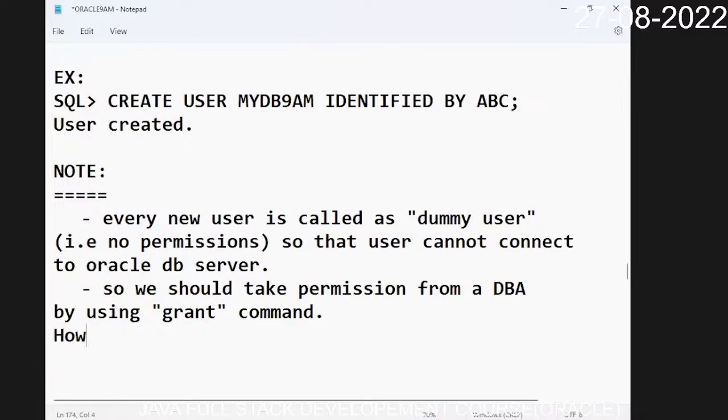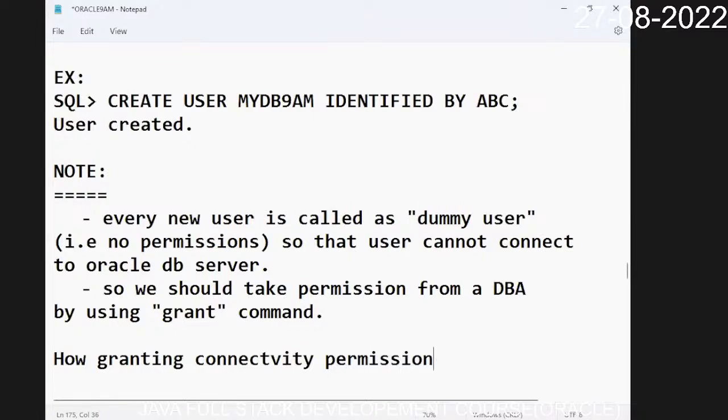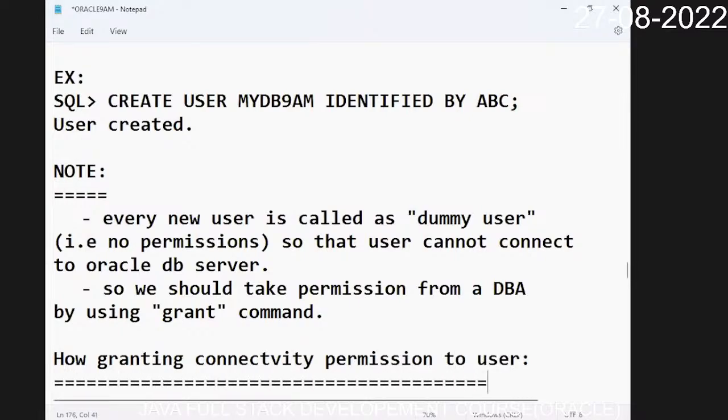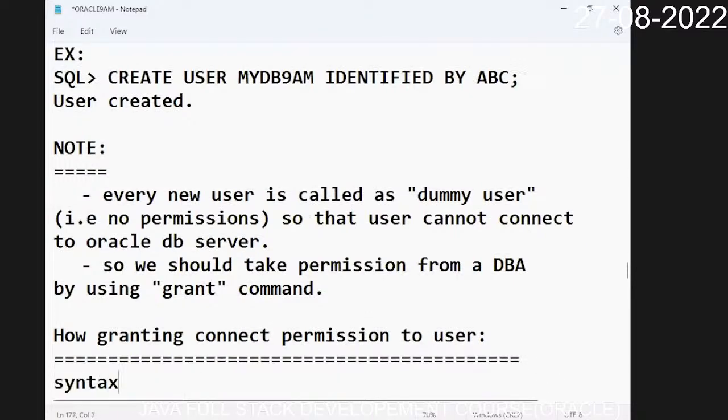now take a heading: how to grant connect permission to a user.